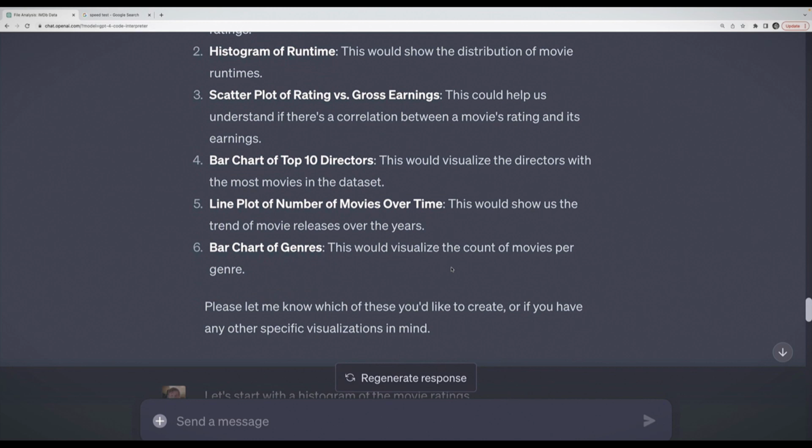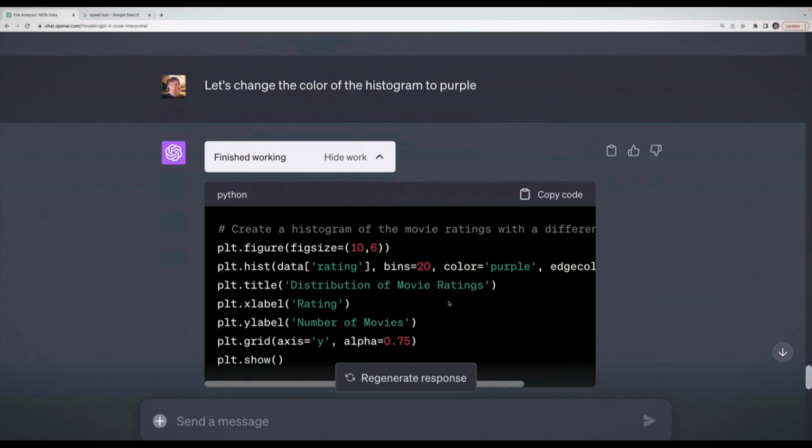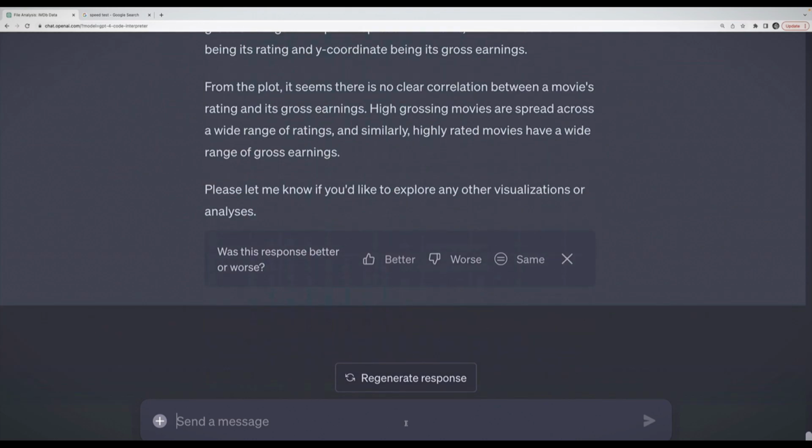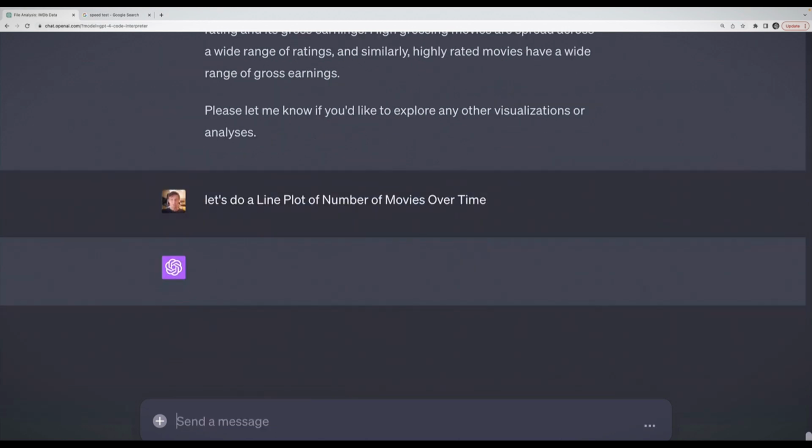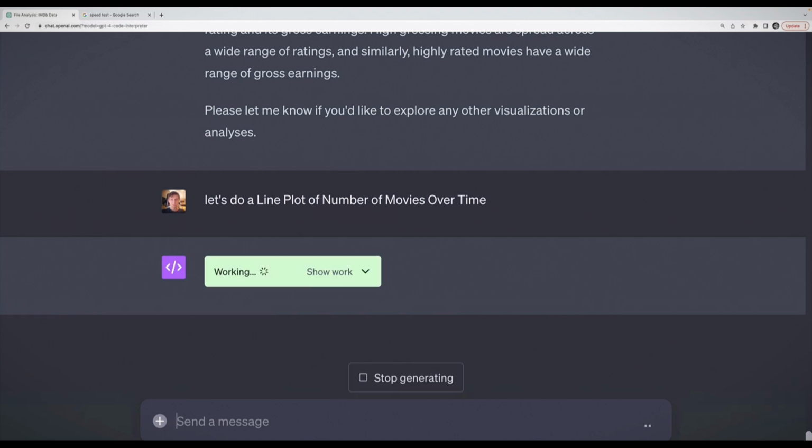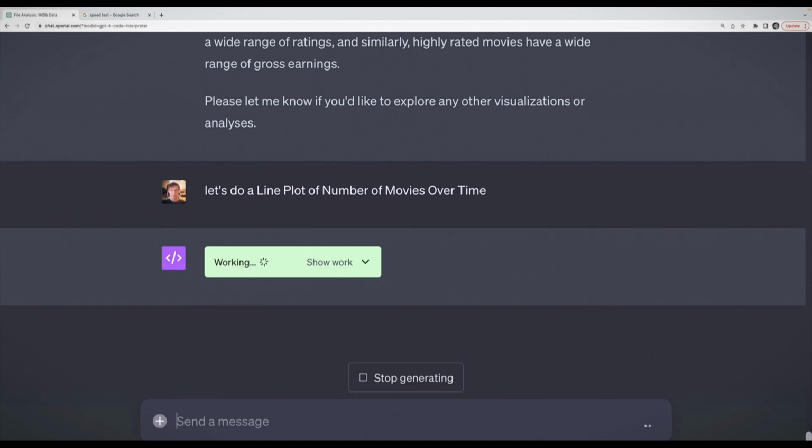Let's do another simple one. Let's look at the line plot of movies over time. Are most of these movies recent that are in the top 1,000 on IMDb or not? Do they include old movies from the early days of cinema, or are they heavily weighting things like The Dark Knight and Shawshank Redemption, things that are not recent, but from the 90s and 2000s?